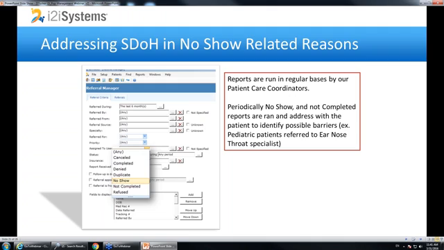And something that we realized is that our pediatric patients were not showing to their ENT appointments. And we started asking why. We realized that transportation was an issue, and also language was an issue. Our patients were afraid that nobody was going to speak their language, so they didn't want to go. So what we did is we were able to use technology to bridge the gap. We were able to connect our patients from our side to the specialist side, and we were able to reduce the no-show rate for that particular specialty from 50% to 13%.